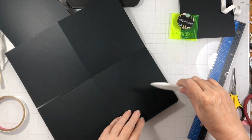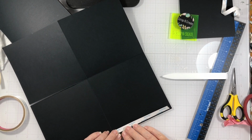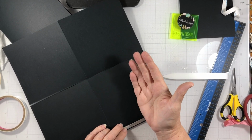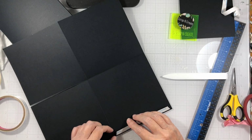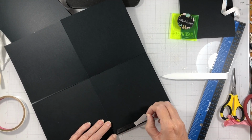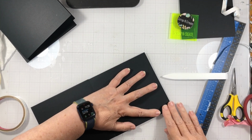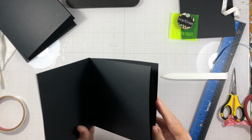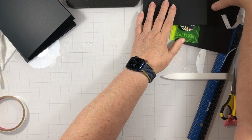There we go. Now, you could just put glue there, fold it over. But if you do that, you're really limiting what you can put in the pocket because there's no volume. And the other thing is this is going to be going over a hinge, and you'll have to make your hinge pretty short if you do it that way. So you can do it that way, but I definitely do not recommend it. And then for the other side, we're just going to pull that off and lay that down. There we go. Okay, so now we have one assembled full page set. Okay, now let's do the pockets.